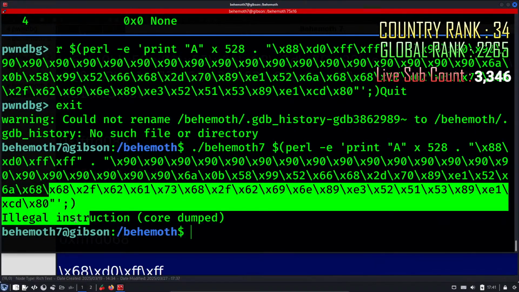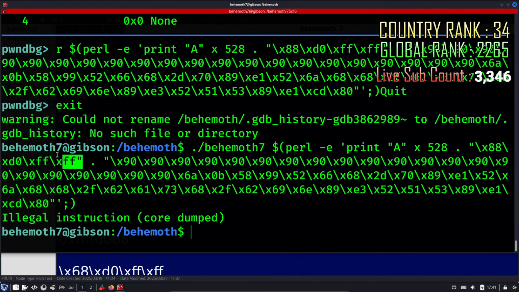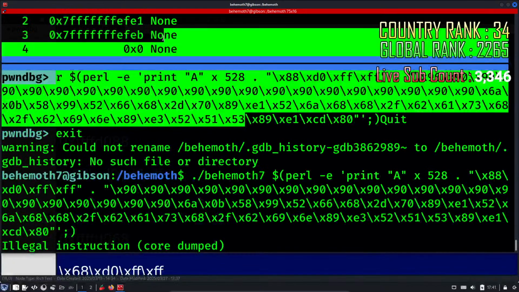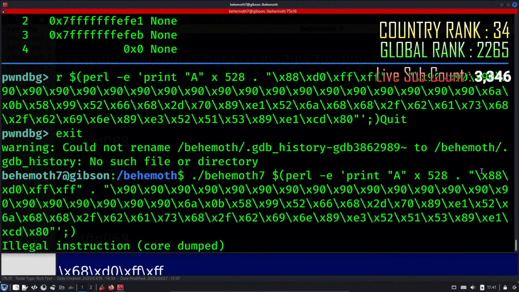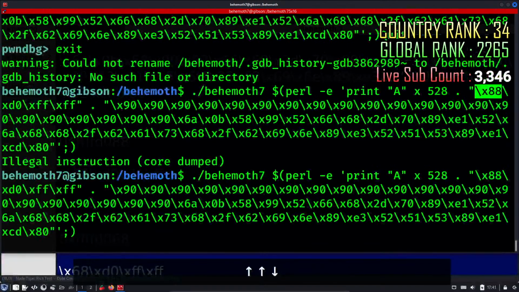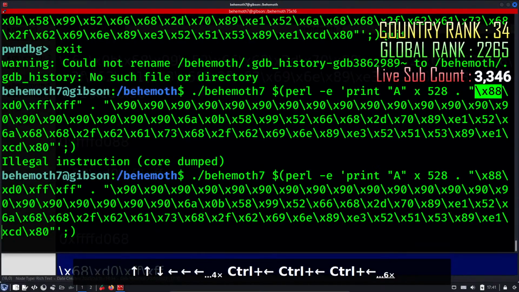Okay, core dump, illegal instruction. So it has to do something with this x88. If I come out of this debugger, this memory address would slightly change. So what if I change this memory address slightly?